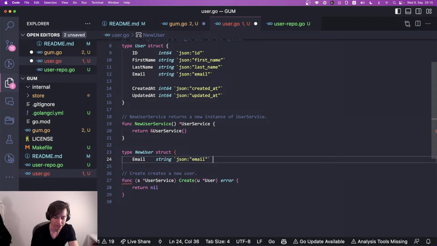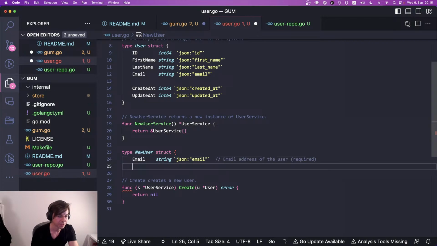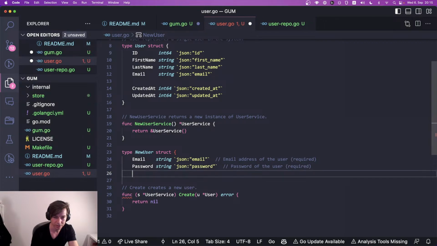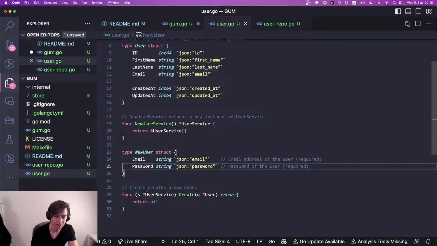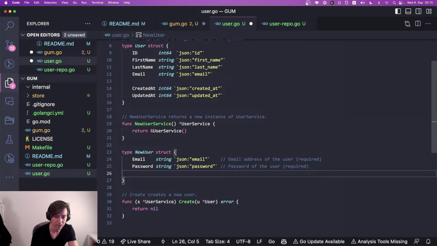Let's assume our sign up is for now based solely on email and required. Then we need a password. It should also be required. I'm not sure exactly how the authentication should be done. Maybe we can make it tunable.